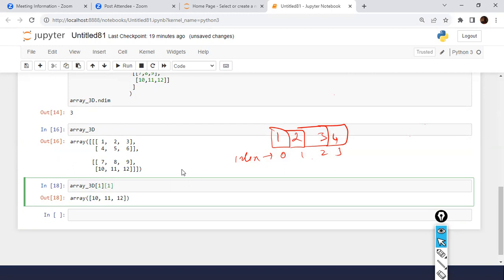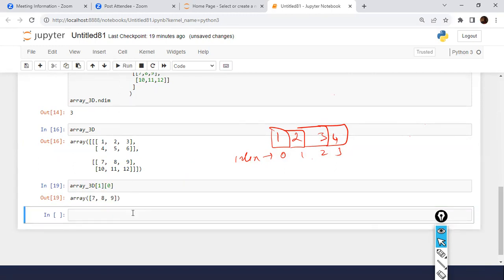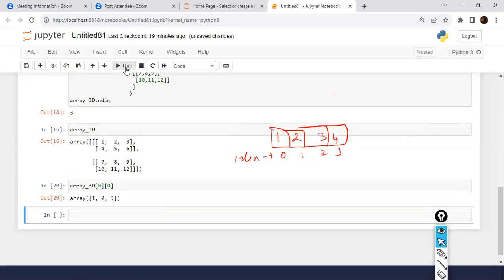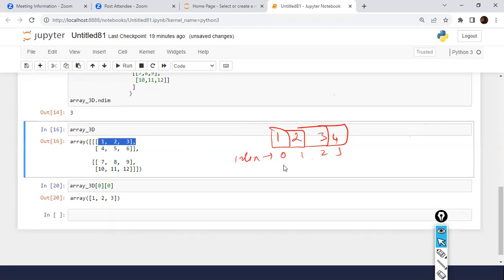For example, if I give 0 0 and select this, it is 1 2 3. The first value is for the first row, the index value is 0.